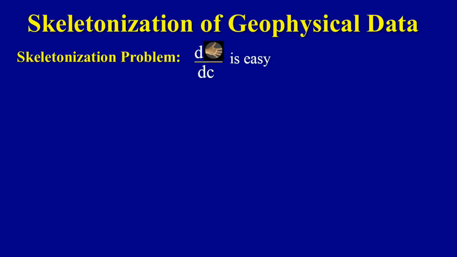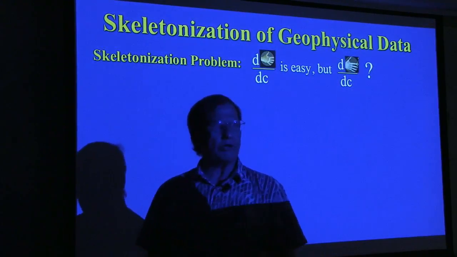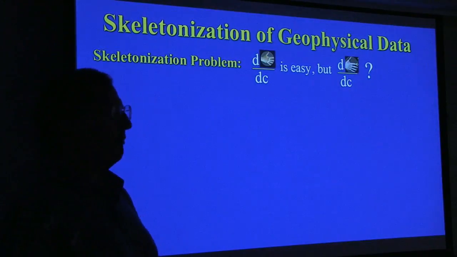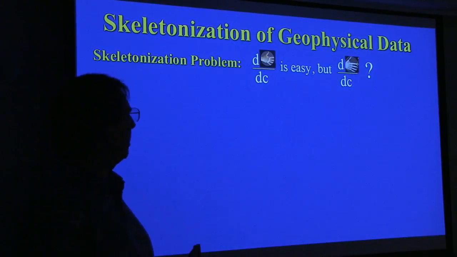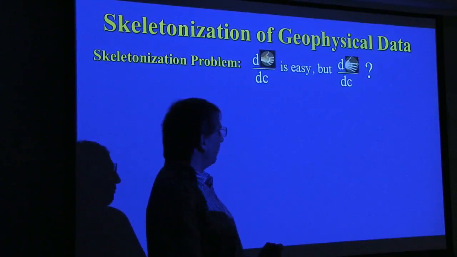So taking the full data, that is with all the flesh and bones in it, that's easy to compute, both semi-analytically and numerically. Why? Because we have an equation that governs the behavior of that data. If it's a pressure field, we have the Helmholtz equation. If it's a displacement field in elastic media, we have solutions to the elastic wave equation. So that kind of full-fledged data is governed by equations we know about. What's hard is if you try to skeletonize this: we have not the original fundamental data, but skeletonized data. And we don't typically have a full-fledged wave equation where skeletonized data are part of the variables governed by the differential operators.